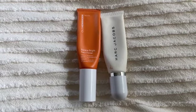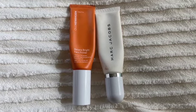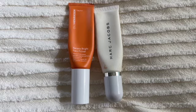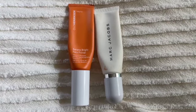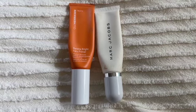Two primers. Hopefully I can finish both of these by the end of the summer, but I'm not sure that's going to happen, if I'm honest. First, because the e.l.f. sunscreen that I'm using at the moment is a primer, so there's really no need to put a primer in with that. But here are the 2 that I'm using right now. If I use foundation, then maybe I'll use more of that. I would very much like to finish both of these by the end of the summer, so the end of July, mid-August at most. As you can see from the air that is pushed out of there, I've used a fair amount. I'm almost done with them. I just don't know how close to done I am from the almost.